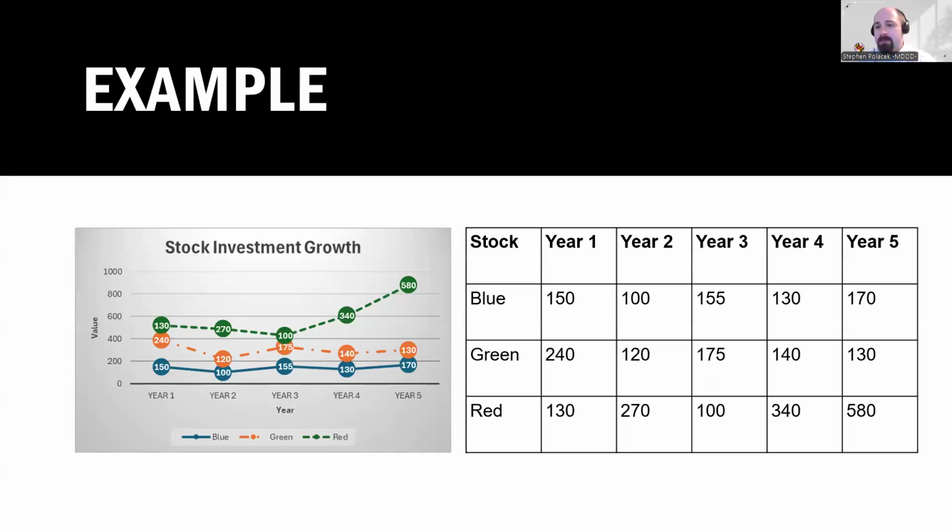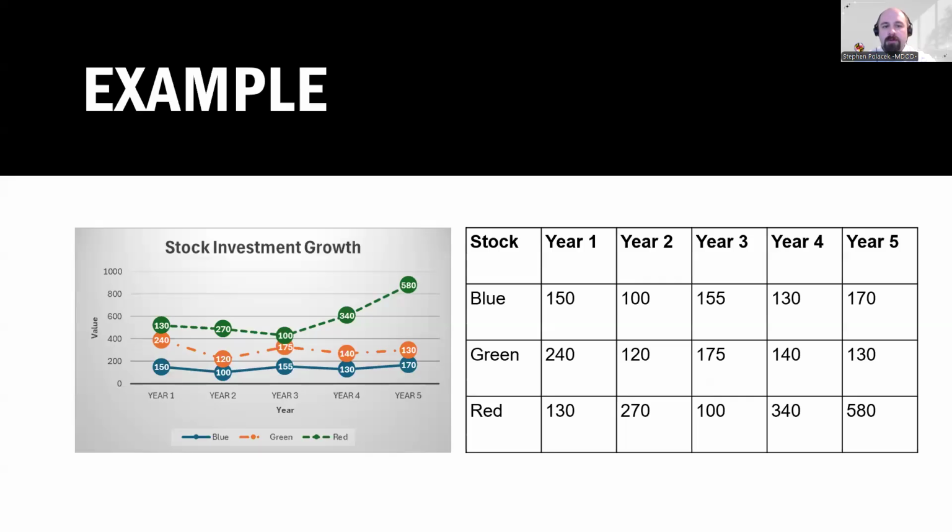Now, I will say this is not the best chart, but it's one I could do fairly well in Word. I created this in Word. So it's a chart that's at least usable because we have lines separated by texture, not just color. So you have a dot and a dash, and then you have dashes, multiple dashes. But then each data point also has a number.